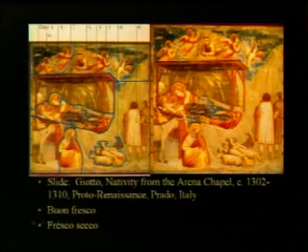Then another kind of material, and this is the kind of material that Leonardo experimented with, is what is called fresco. And there are two kinds of fresco, and I listed them both here at the bottom. There's what's called buon fresco, which means good or fine fresco. And then there's fresco secco, which means dry fresco. Let me talk a little bit about the materials, and that'll get us into why there are these two different names.